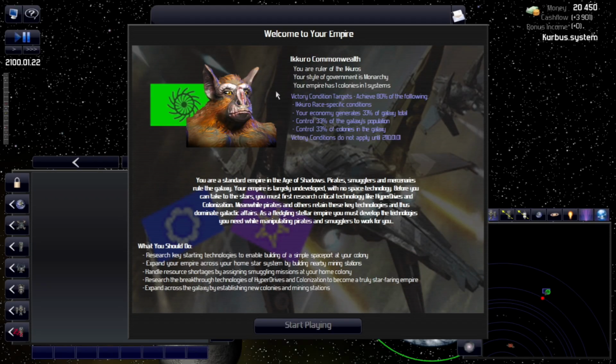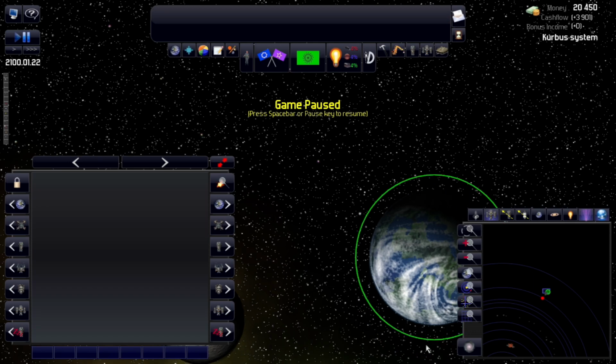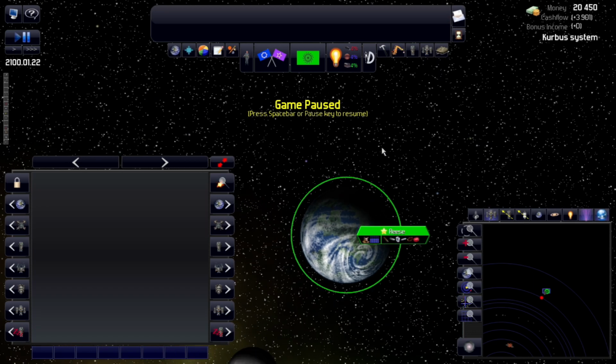We are greeted with this screen initially, giving us a bunch of information about the Akuros. We will deal with that later. We are to be known as the Akuro Commonwealth. That's our somewhat randomly generated empire name. And to begin with, we're just going to pause here and take stock of a few things, get our initial decisions that we need to have made going.